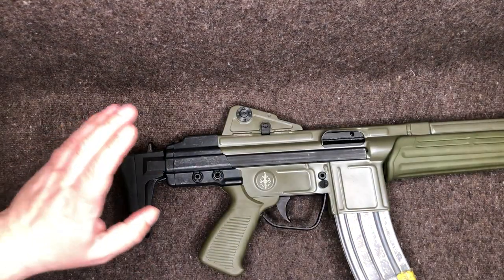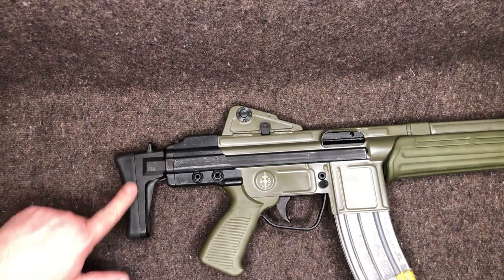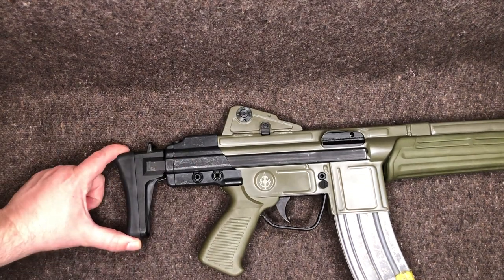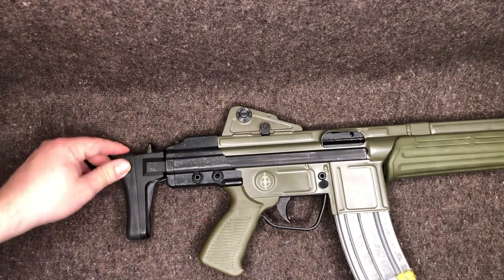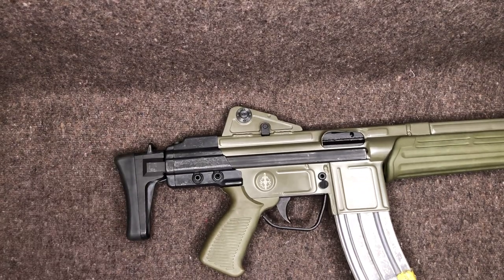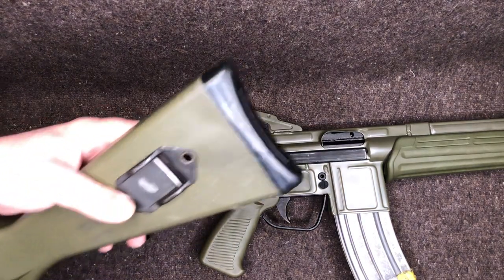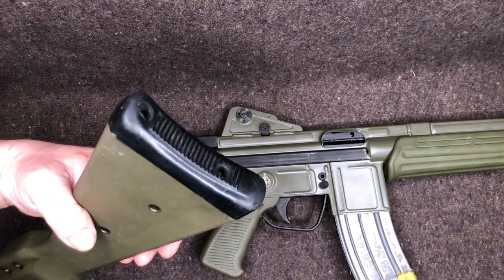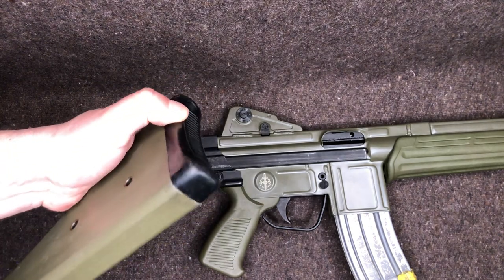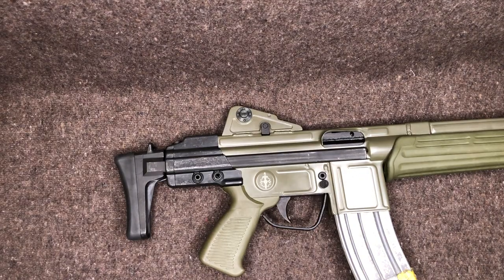Now, I will say, obviously, the buttstock on the LC is original. However, they did change out the butt pad for the nice, smoother Marcolmar butt pads. The original were kind of a glossy black, smooth, and they are the exact same butt pad from the fixed stock to the collapsing one, though. And these, I mean, there's no spring in them at all whatsoever. They're pretty rock solid now.